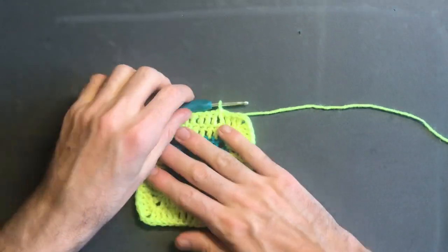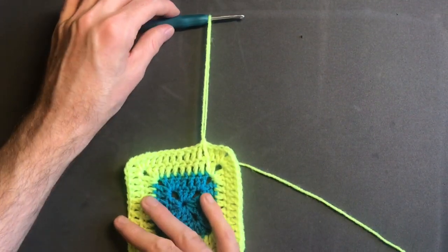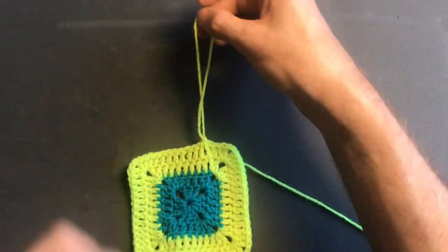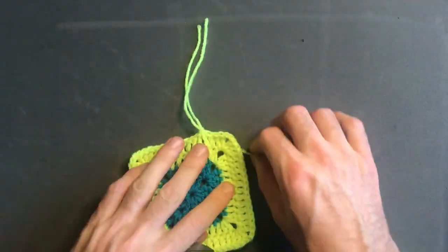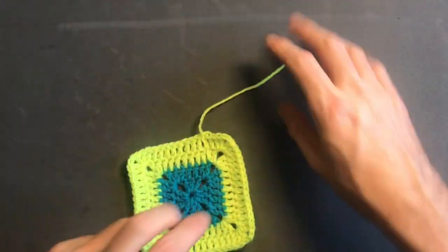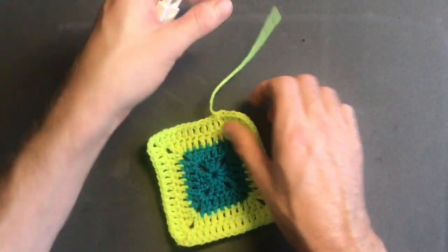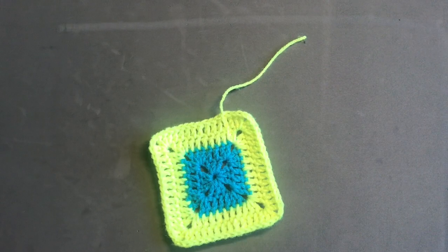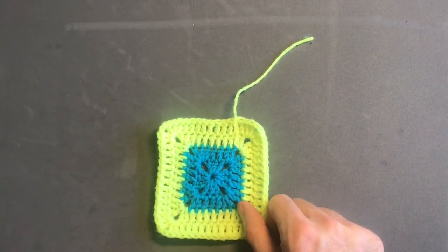Right, so I'm going to change colours again. So you can see how much I'm leaving. You know, it's not a vast amount. At the moment, we can just work straight over these tails. As you can see, they don't really pop out anywhere. So that's even better because it just cuts down the amount of ends you have to weave. So join me back on for round five.